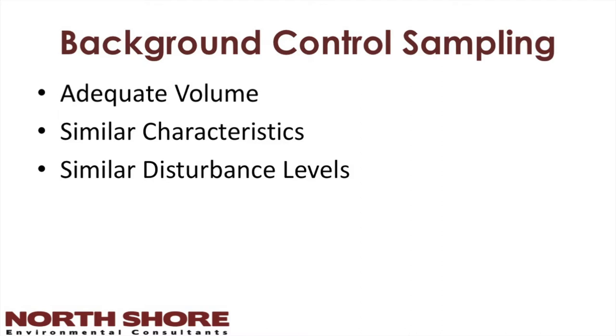One of the other things I should touch on, and there's no scientific proof behind any of this, it's just something that we've noticed over the years, is similar disturbance levels. When you're doing wetland spills, you're typically setting up sample points within your release path that you're accessing every single day for months, weeks. So the level of disturbance there is causing disturbance in the vegetation, disturbance in the soil that's being released into the water.